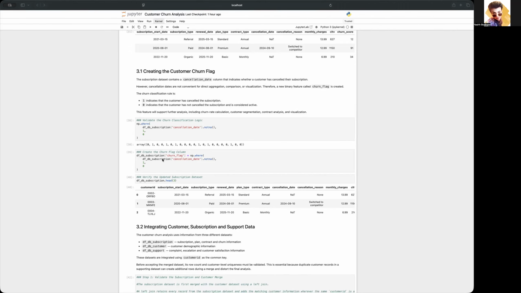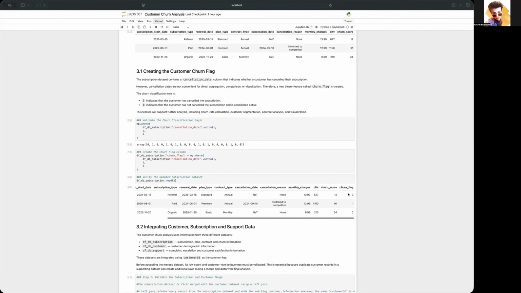Now, you see, we have done the same. We have just taken this and added the subscription churn flag, which actually creates a column of the churn flag, and then we have added this function here. Okay, remember that. Then we verify the updated subscription data set after creating the column, and you see the displayed records again.